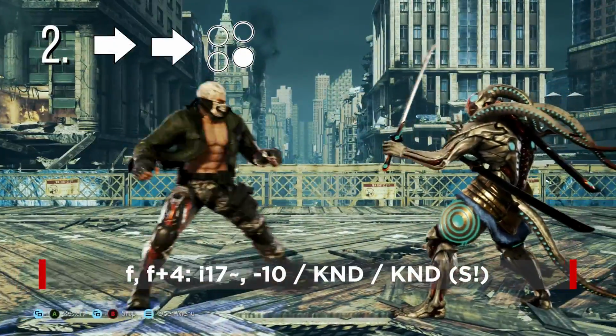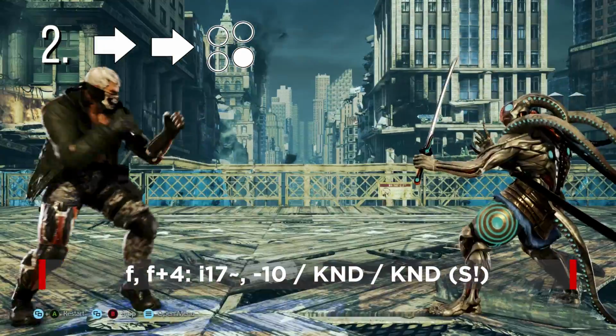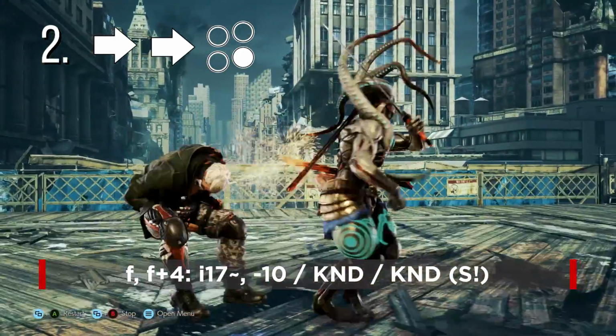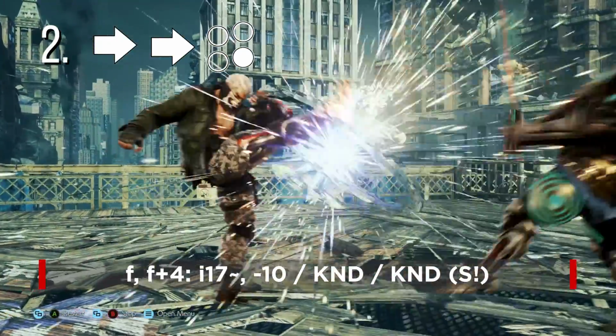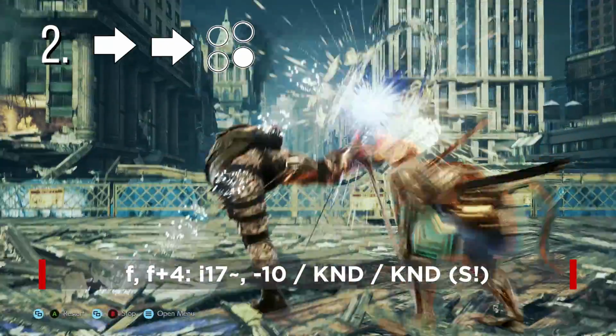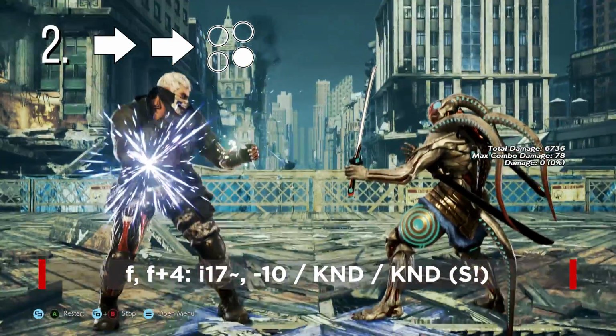Forward forward 4. A fast, high homing move, which does a lot of damage. On normal hit, Bryan gets a free quarter circle back 4 at close range, or a run up down 4 if it hits at further ranges. And on counter hit, it juggles.